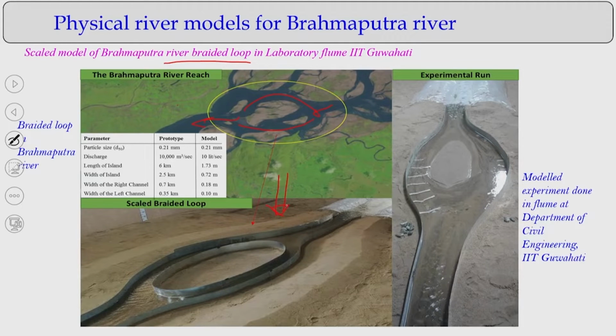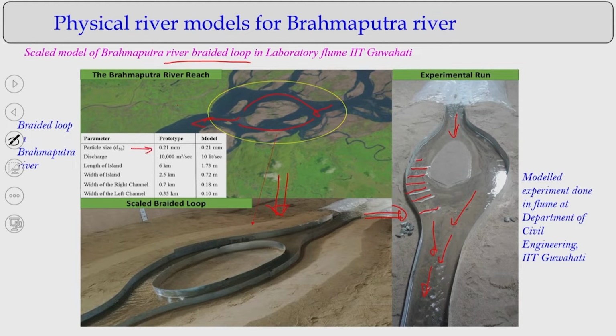It is a scale down model, and with the training work we can see that there are geotubes, which are the training works. Before implementing the geotubes, we can know what the impact of the geotubes on river morphology is. We conducted a study to look at how effective the geotubes are for arresting bank erosion.